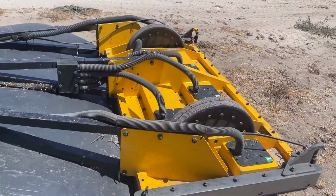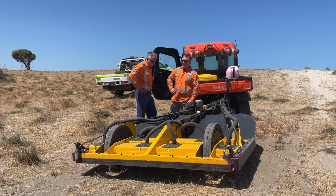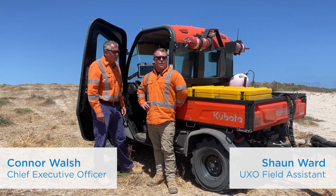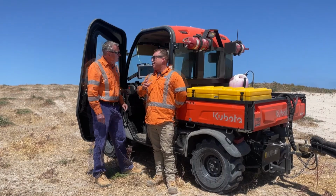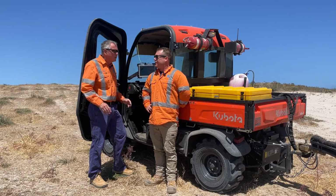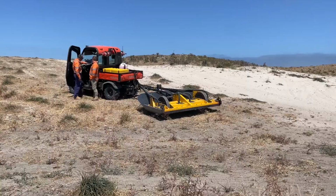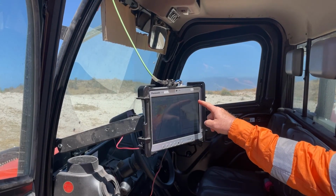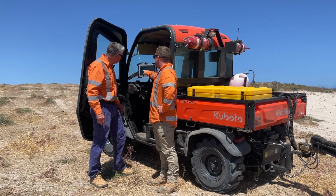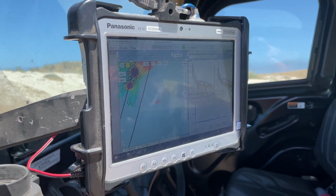Basically, it's a large metal detector with a GPS that sits on it, so the GPS is accurate to about 2 centimetres, and it'll pick up any metal signatures in the ground, and then that gets sent back. So once we've captured, let's call it a suspicious bit of metal or a target, that gets captured here on this screen in the all-terrain vehicle. Yeah, so as you're driving along, you can see where your trailer's situated, and that's through the GPS. Yep. And then you'll see where the metal detector is picking up the width, and you'll see the red dots come up and a spike on the lines here.